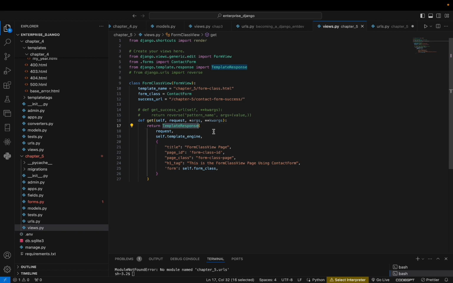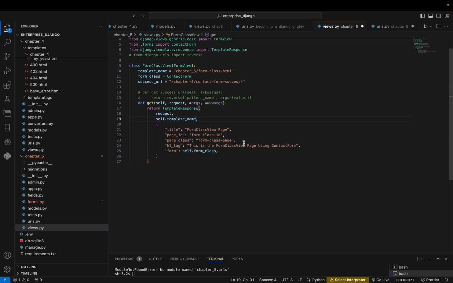So this is the TemplateResponse class using the self.template_name as the argument. We are using self.template_name as a path to the template location.